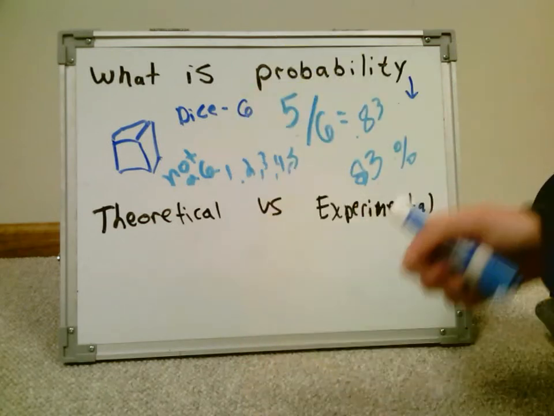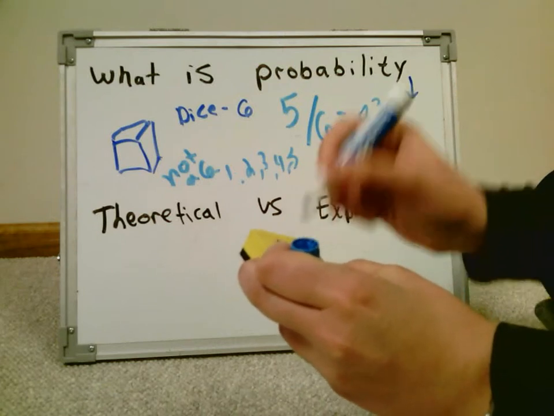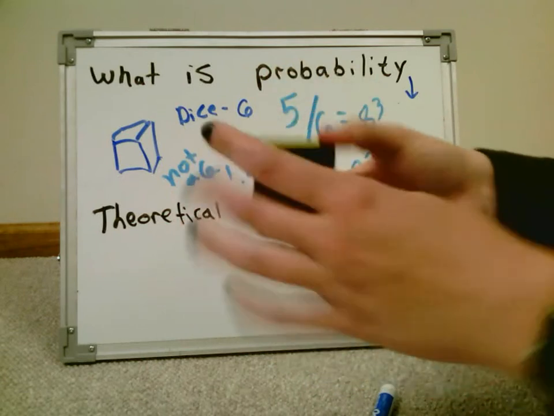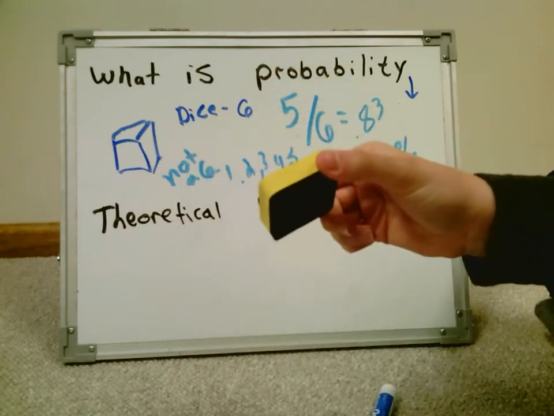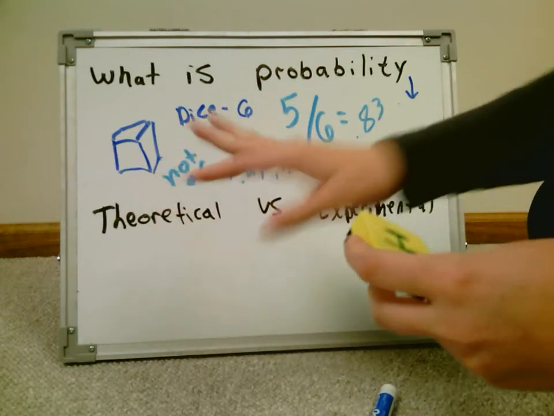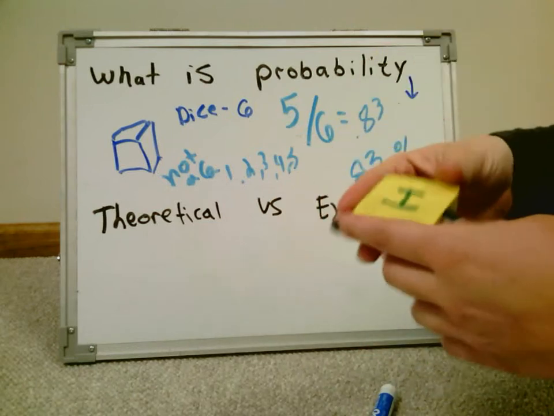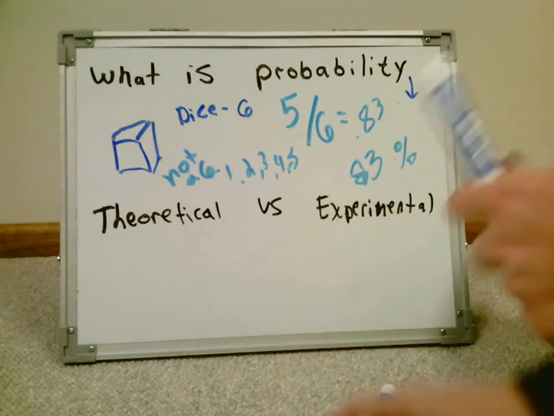So on one side, I have my heads, and I'm actually going to write on here, heads, okay? So on one side, I have heads, and we're going to call the black side tails, okay? So I have heads and tails. If I were to say, theoretically, what are the odds that I would flip a heads? Okay, well, I'd look at this and I'd say there's only 2 possible outcomes.